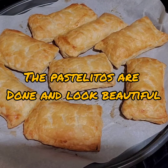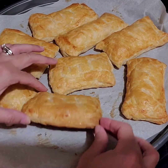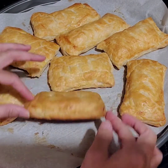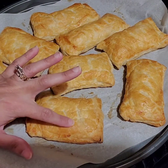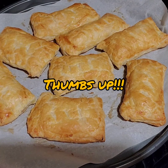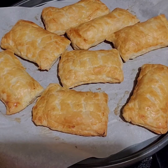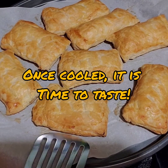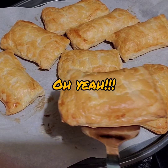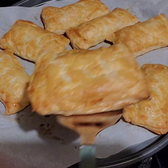So now that those have gone in the oven and they're out now, you'll see that the pastelitos are now done. They are fluffy, they are golden, and they are super beautiful. They're super soft to the touch and very, very hot, so be careful when you're handling them. I definitely give these a thumbs up because they came out exactly how I wanted them to be. So now I'm going to steal one, now that it's been cooled, and go ahead and give it an amazing taste test here. So I'm going to go ahead and grab that with my spatula.